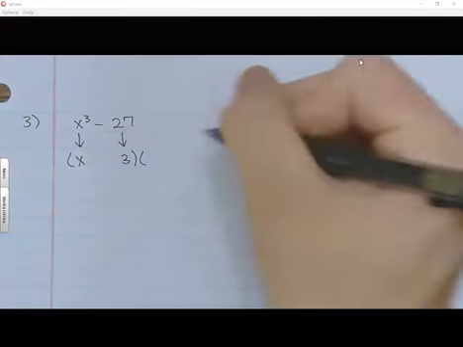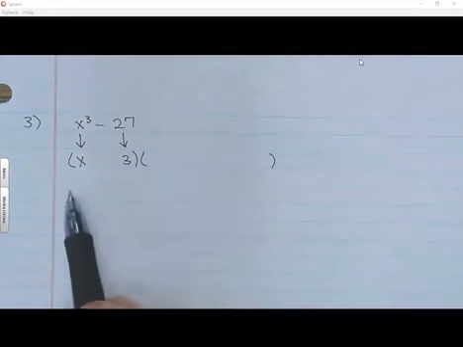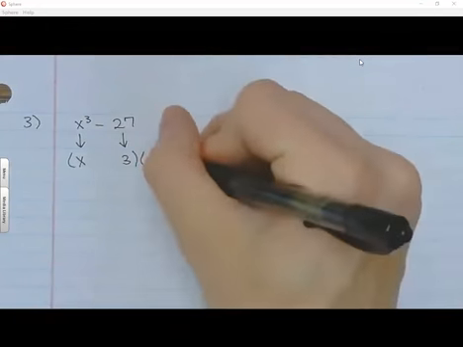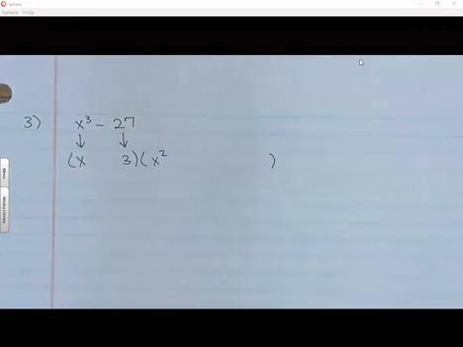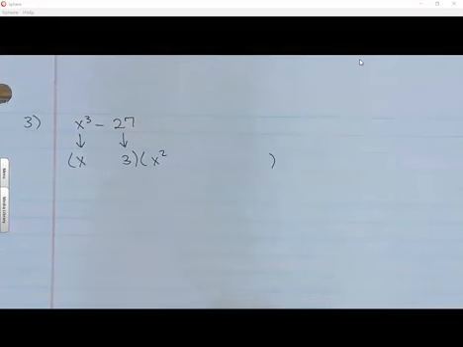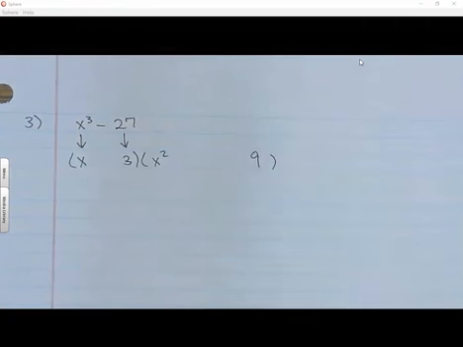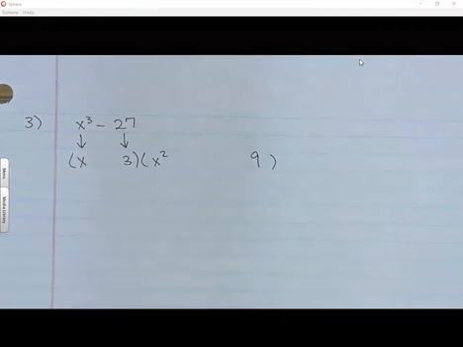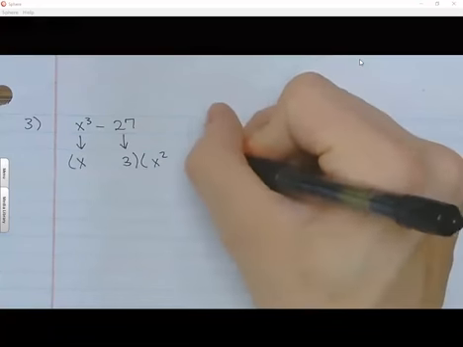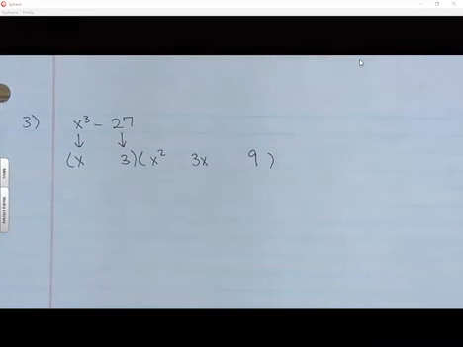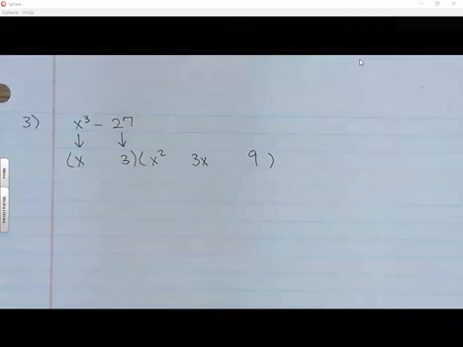And then I start squaring my parts. So what happens if I square an x? I get x squared, right? At the same time, if I square the 3, I'm going to get a 9. So I put that on the right side. And then the last thing I do is I multiply the 2 parts together. So what's 3 times x? That's just going to give me 3x. So really, this is looking very similar to the last one that we did. The only difference between number 2 and number 3 is the signs, right?